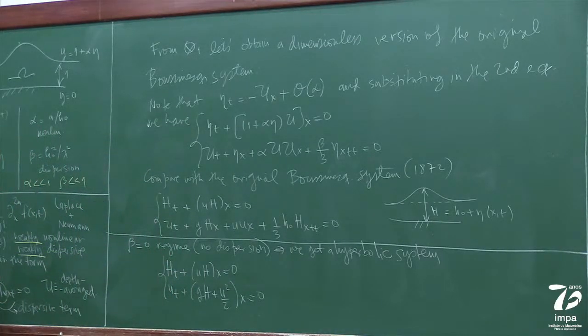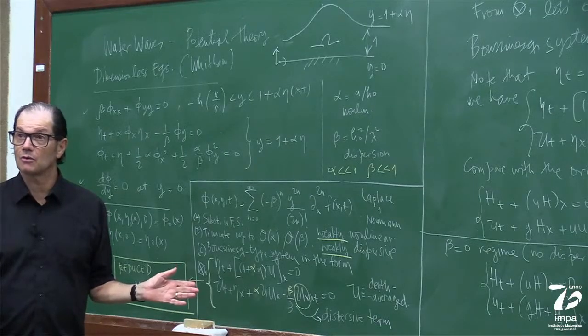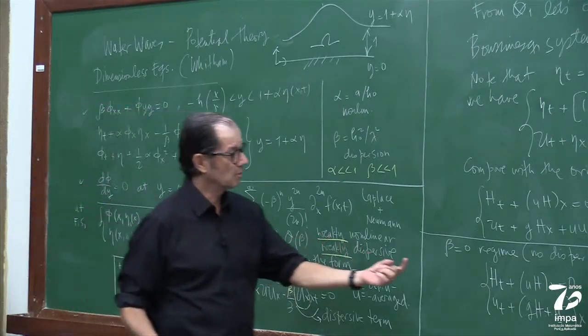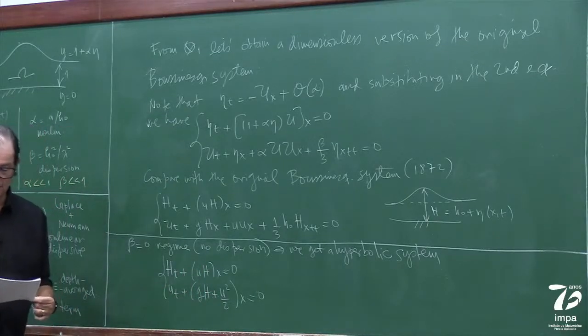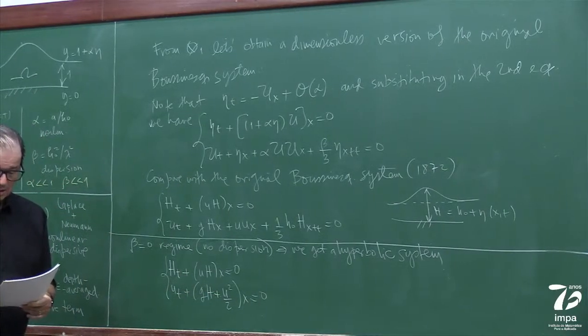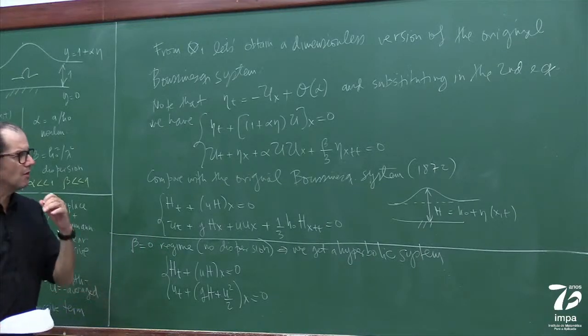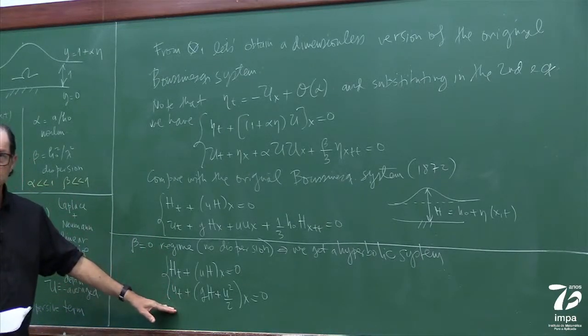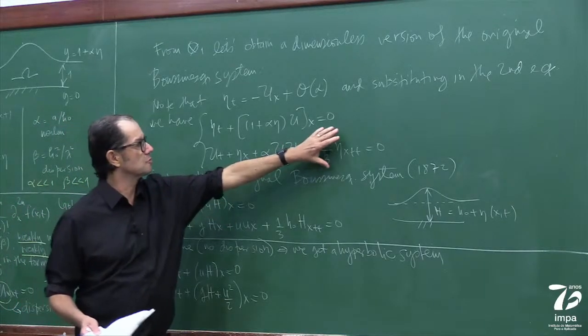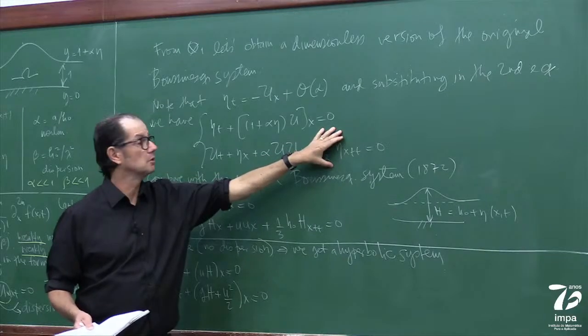Okay, and here it is in conservation form. You know what I'm talking about, right? Conservation form. Those are the flux functions. I have it in the notes, but I'm not going to write it here. The dispersionless case, in the dimensionless case, is just make this guy equal to 0, right?